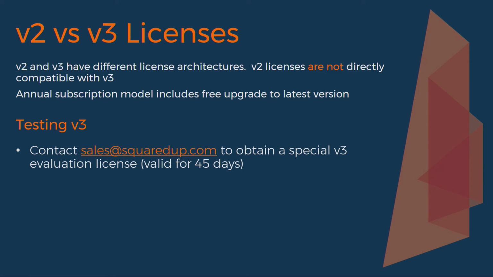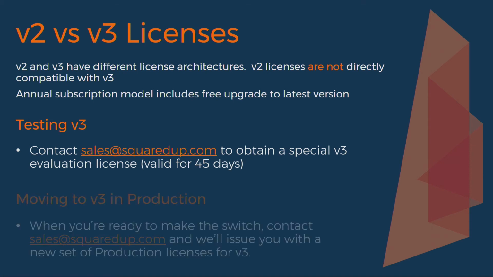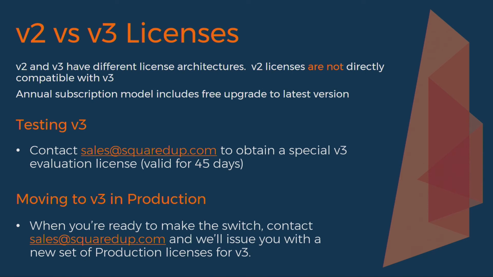So build that server in your UAT environment or side by side with your V2 server. You've got a month and a half to play around with it and build some dashboards and decide whether it's right for you and migrate your existing content using our migration tool. And then once you're ready to go over, that's when they need to get back in touch with us, right? Exactly, yeah. Once you're done with your user acceptance testing, and you'd like to switch to V3 in production, just drop us a line at sales@squaredup.com and we'll help you with that.